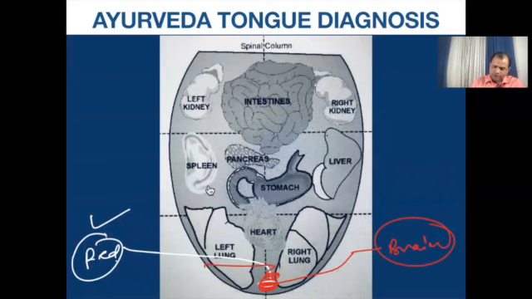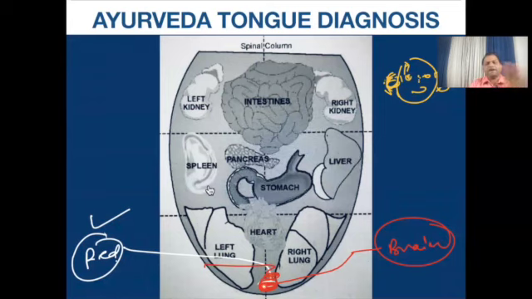One patient came to me and told me, doctor, I am suffering with a ringing sound in my ear. Then I said, okay, show me your tongue. And this part was absolutely red, totally red. So what do we have to treat? Because the patient is complaining about the ringing sound in the ear, we would just think about the ear. Oh, we can do this, we can do that.